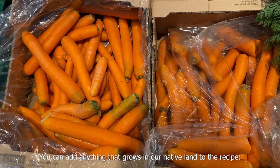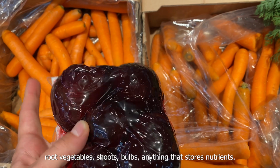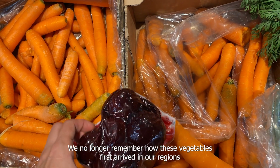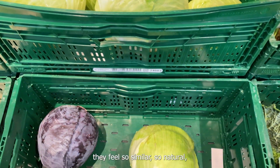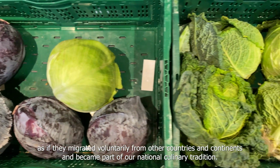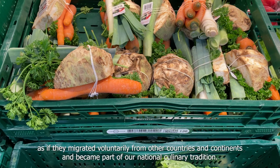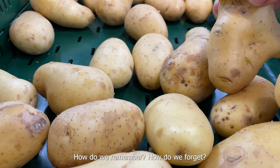You can add anything that grows in our native land to the recipe. Fruit, vegetables, shoots, bulbs, anything that stores nutrients. We no longer remember how these vegetables first arrived in our regions. They feel so similar, so natural, as if they migrated voluntarily from other countries and continents and became part of our national culinary tradition. How do we remember? How do we forget?